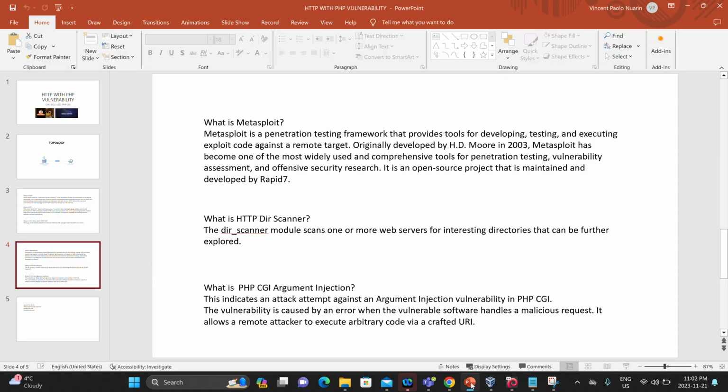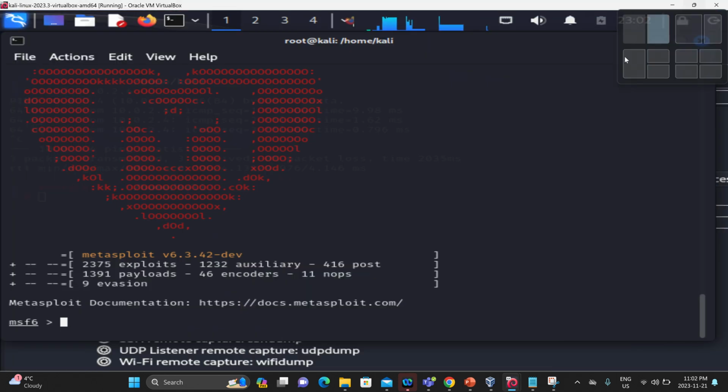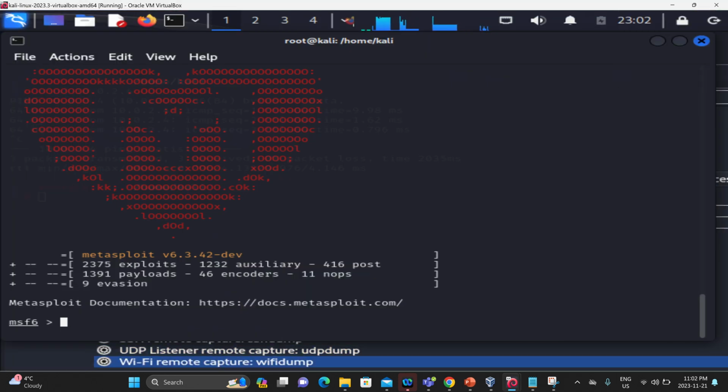If we remember, yeah, this is a module which scans one or more web servers for interesting directories that can be further explored. So this is the time that we need to use this option.